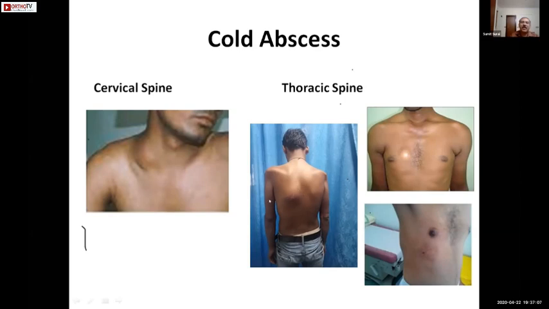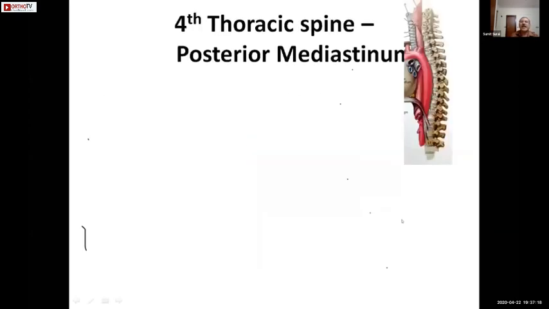It can follow the intercostal nerve root and go along between the two ribs till the middle or the anterior axillary fold. It can even follow anteriorly in the anterior chest wall. And a very favorite question to the postgraduates is whether a psoas abscess can occur in a patient with a high, like T5 or T6 tuberculosis.